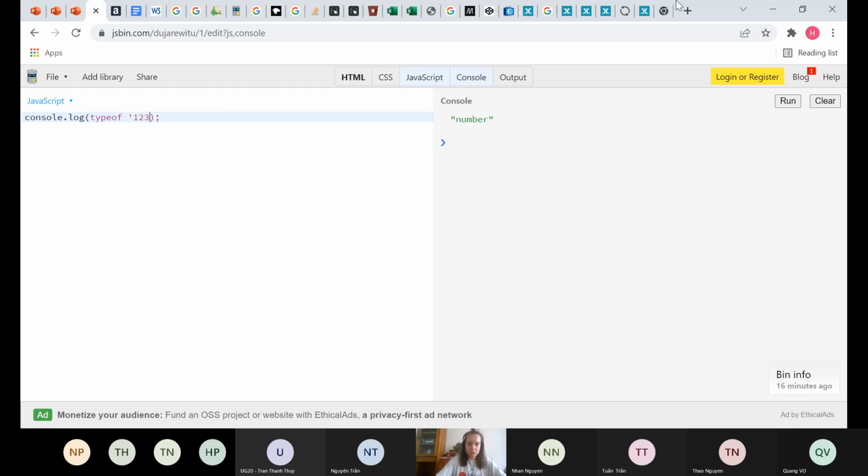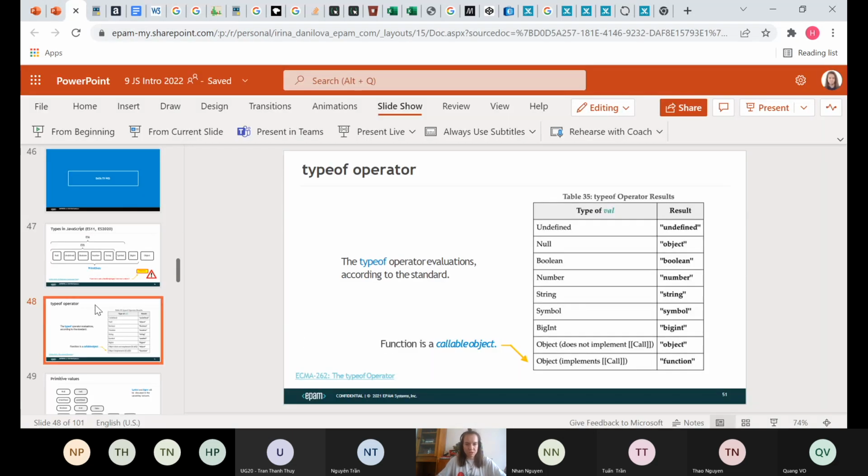Or if we put quotes here, we see that it has become a string. So this is what can show us the type of any variable.